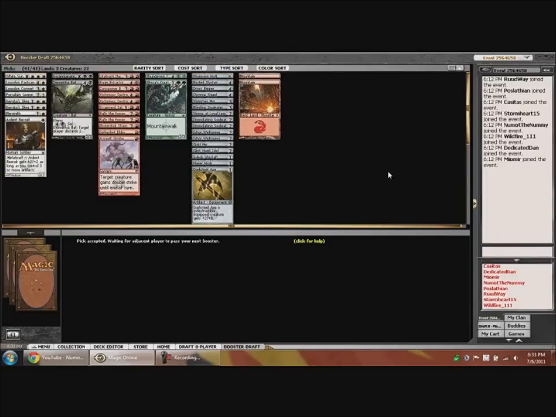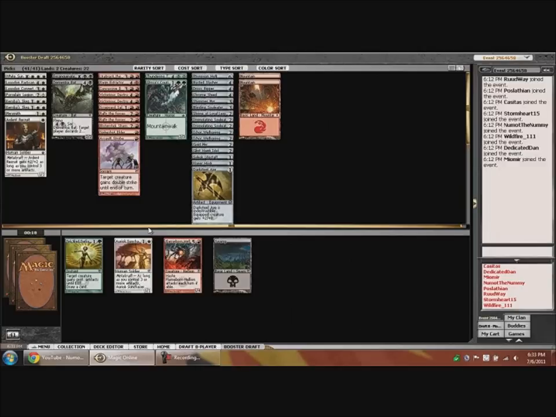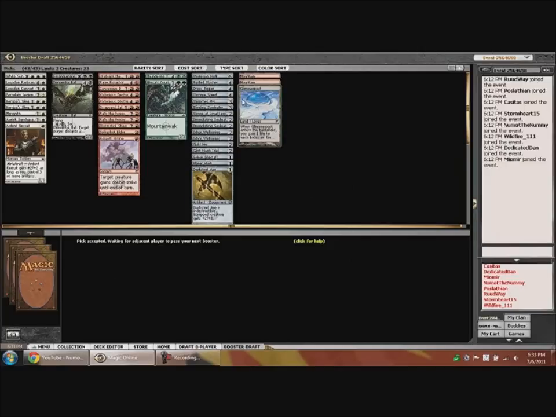It's looking pretty good. I'm fairly happy with it. I don't know if I already mentioned, but the Rusted Slasher over here goes well with our double Ichor Wellsprings. I might play the Auriok Sunchaser. We have quite a few artifacts. Sure. Now comes the junk.